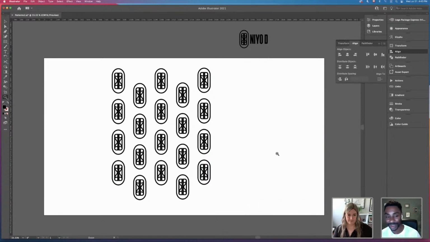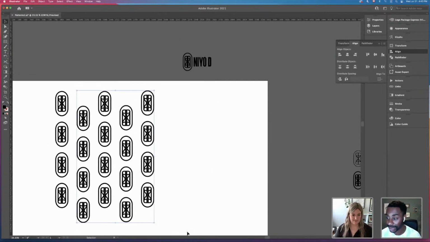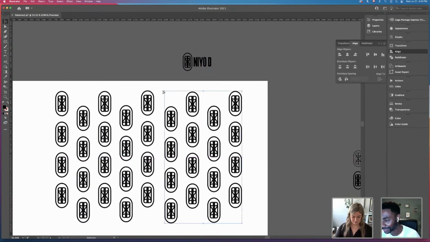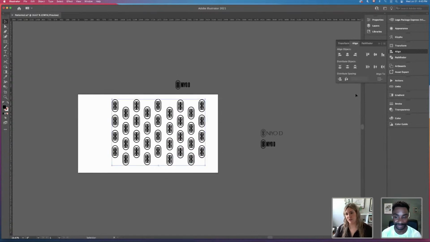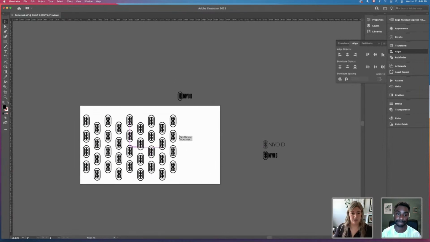We've got some examples of where the patterns could be used. Angela said wallpaper or a tile in a swank restaurant bathroom. Ooh, that'd be a jazzy one. I love that. How about for the fashion brand? Where do you see it going? Because tomorrow we'll be doing some mock-ups. It's exciting.